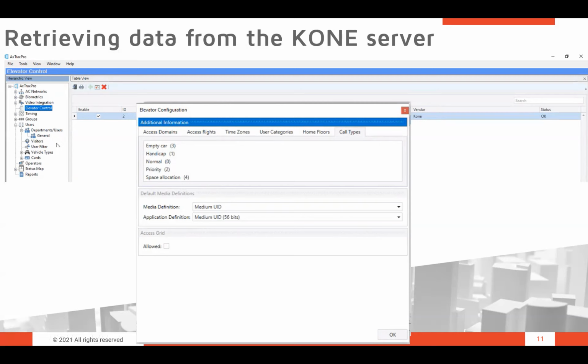We can see here 5 call types that can be assigned to a user when we define a user in the system. The call type we select for him becomes part of his user's properties. Every time the user passes his card at the elevator terminal, the behavior of the call for the elevator and its characteristics would be according to the call type definition assigned to this specific user.